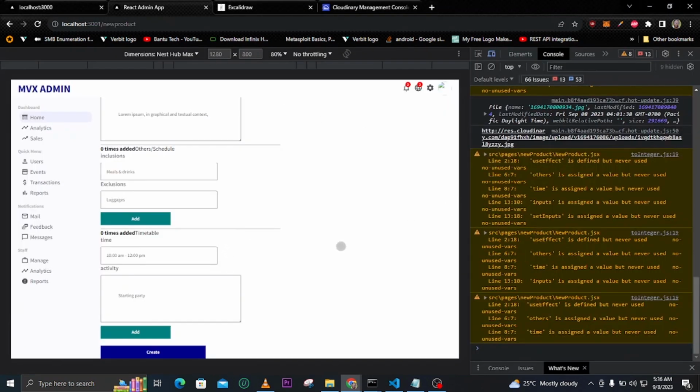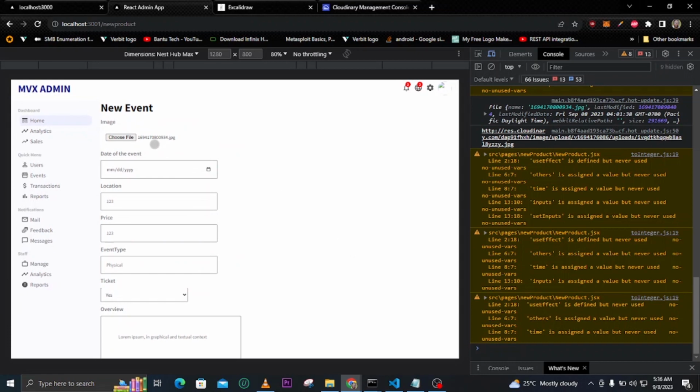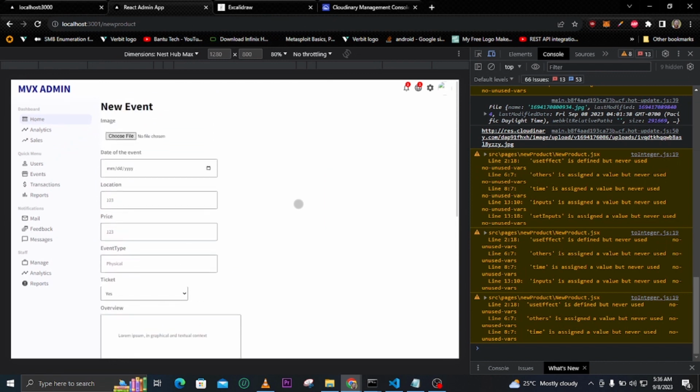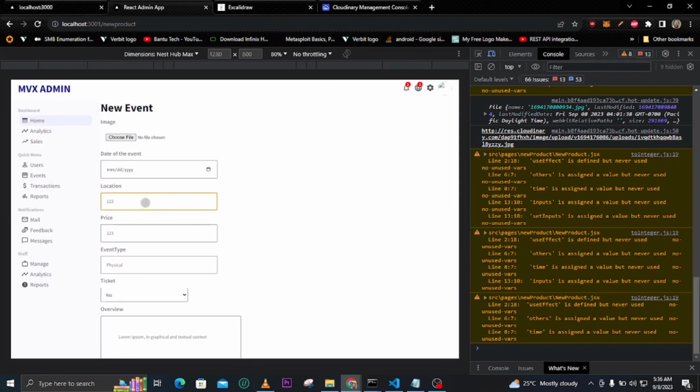So let me also come here, and because I have already selected the image, right now I don't need the image. I want to see how our information will look like. So here I'll just type random characters. Here I can add 23, and then here I can say physical, something of the sort.